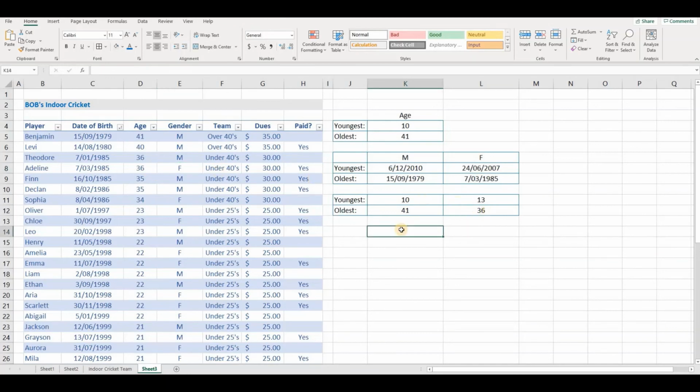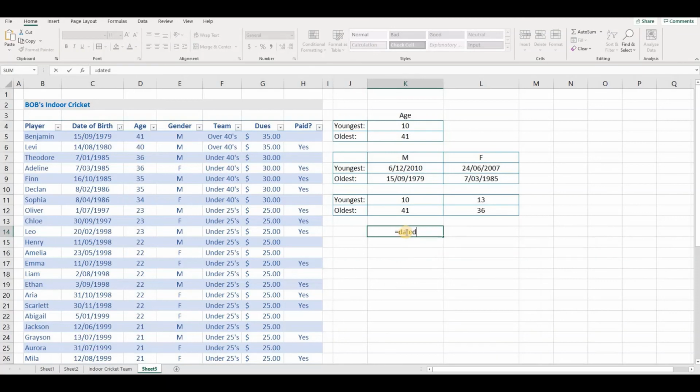Now, super quick, rather than having to do this search for the MINIFS, we can actually use our date diff column formula, which we have presented in previous videos.